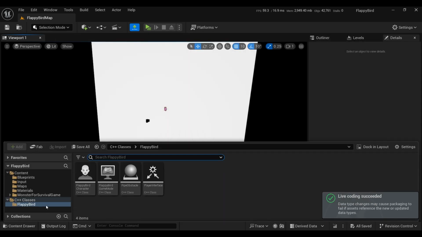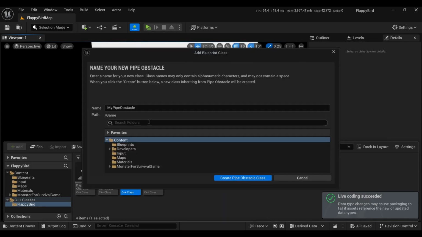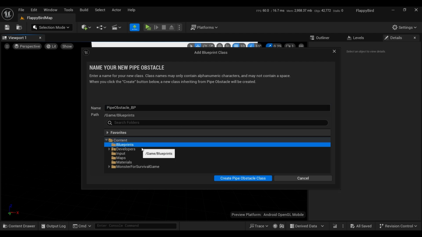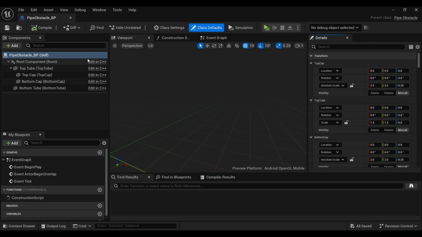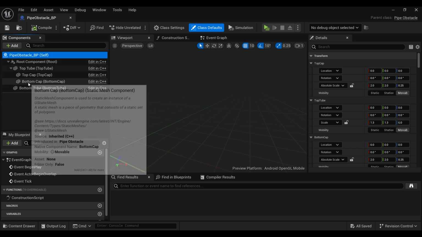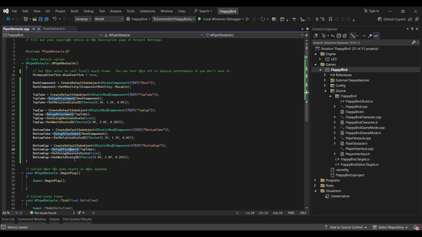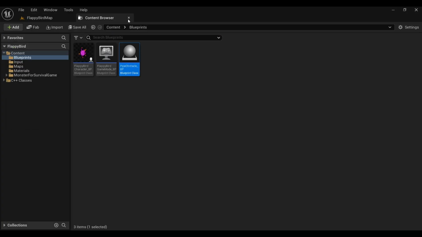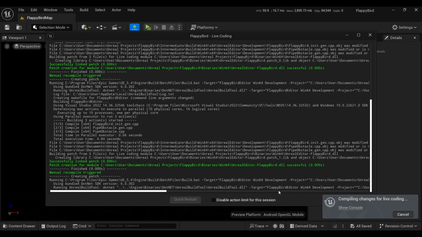Okay, and create a blueprint class. And it's called BP_Pipe. Great. We got our components here, but the bottom cap is still attached to the top tube. Let's change it here and compile.